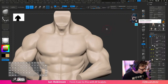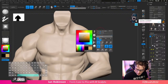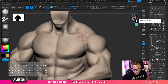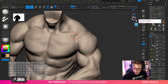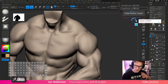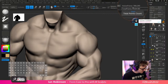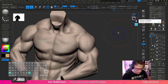And so we're going to be using the clay buildup with alpha 19. Intensity is going to be very, very low. I'm going to be turning on something like matcap gray or maybe even basic material just so I can see a little bit better. And we're going to start getting this level of detail up. Now, notice when you start detailing anatomy, you want a good size poly count or topology subdivision level. So we're at under 500,000. So we're going to kick that up to maybe a little bit higher. Yeah, 1.4. That should be good.